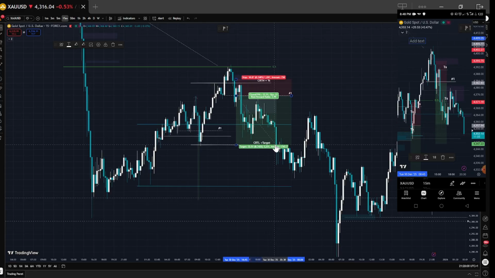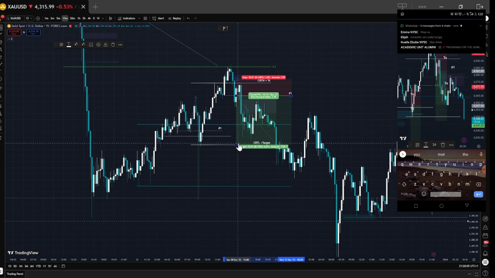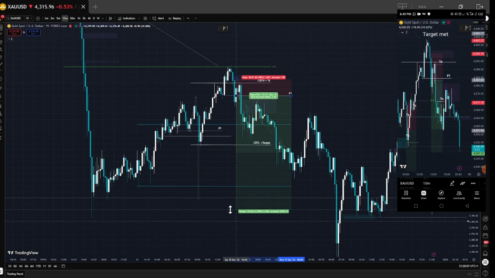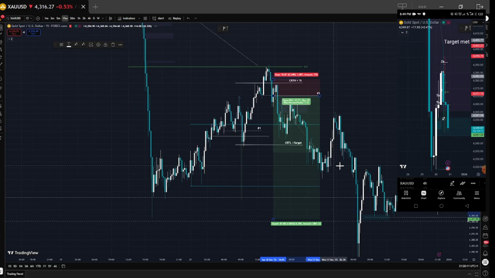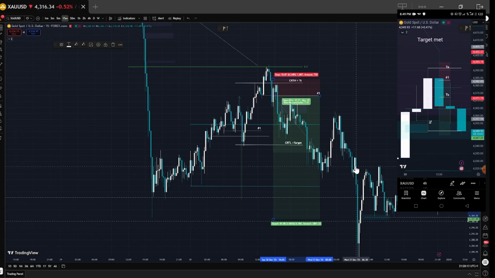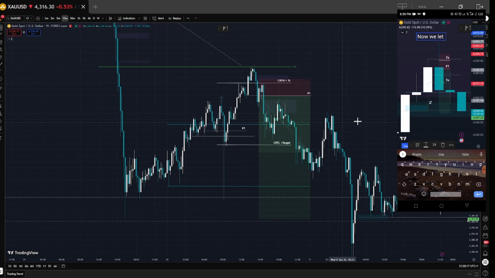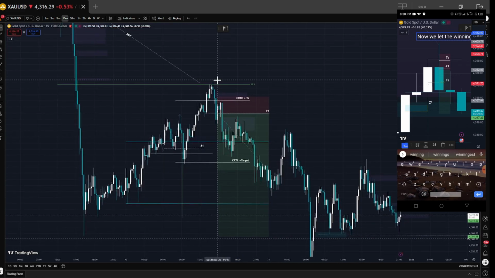The moment it got here, I closed half of the position, as you can see there, knowing full well that this level here is reachable. Why did I extend my target to this particular level, which offers me around 7 hours, as you can see here in this video? Why did I do that? So let me quickly explain.